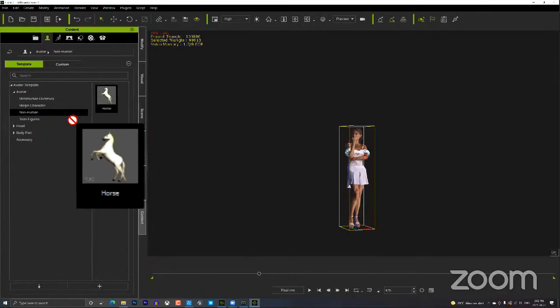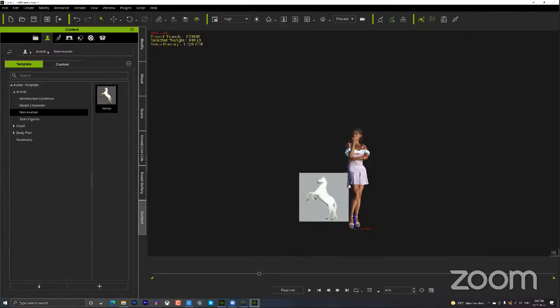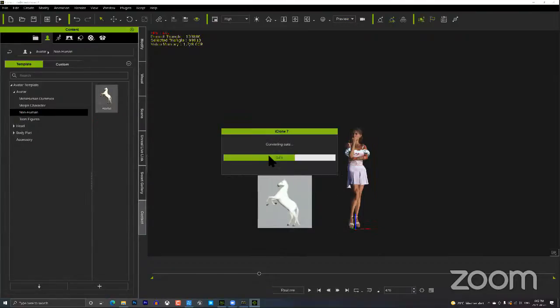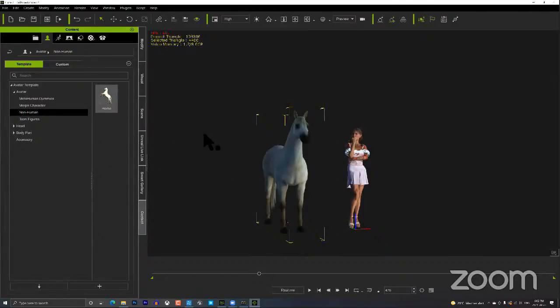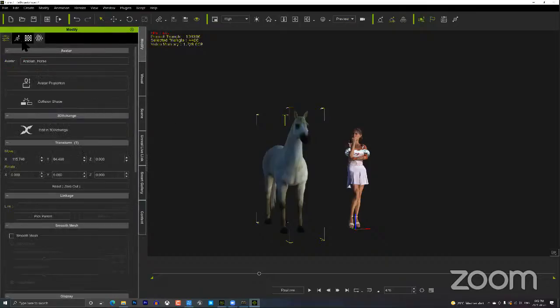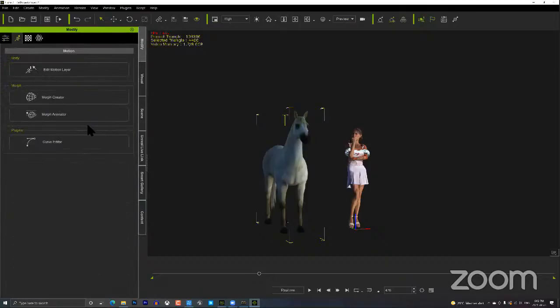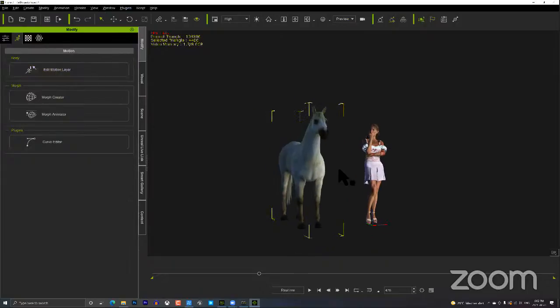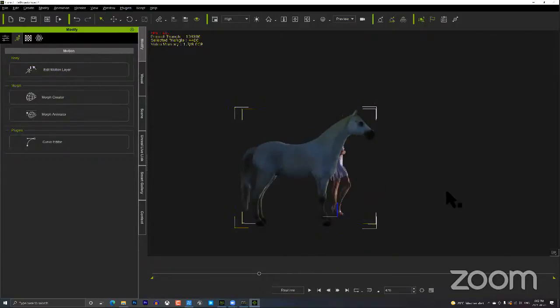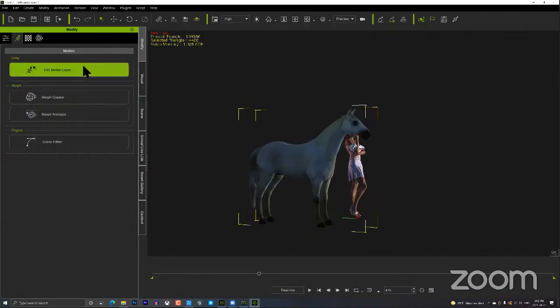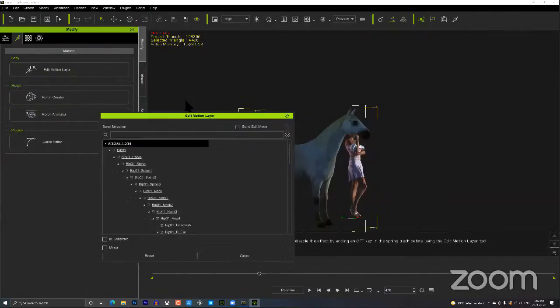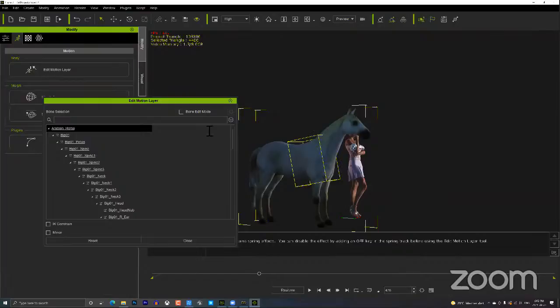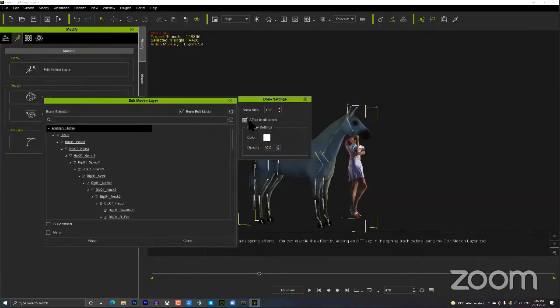Okay, so what would happen is you'd import it in as a character, but it would be like a character like this. So if I go over to our motion tools right now, you can see we don't have any of those motion tools. The only motion tool we have available to use is the edit motion layer tool. Okay, and that just allows us to move bones individually, like to show our bones here.